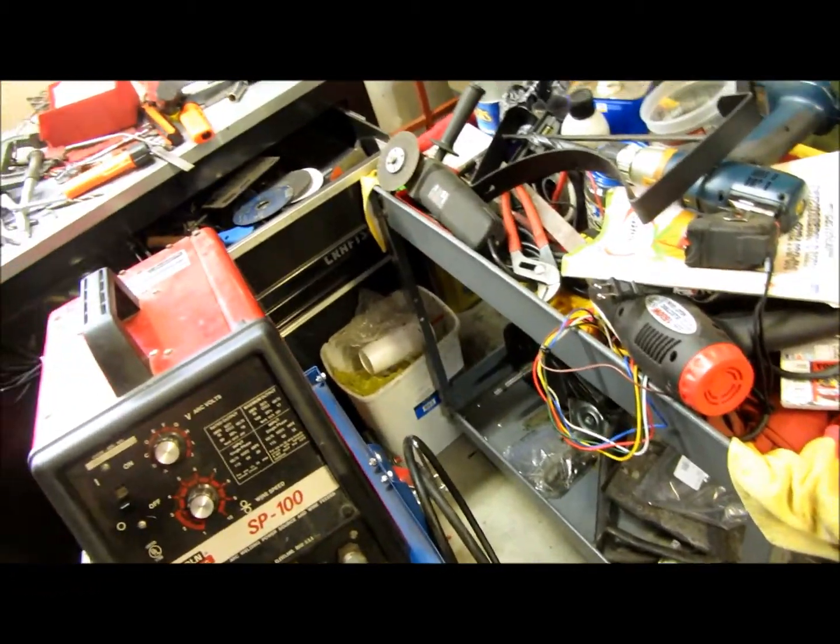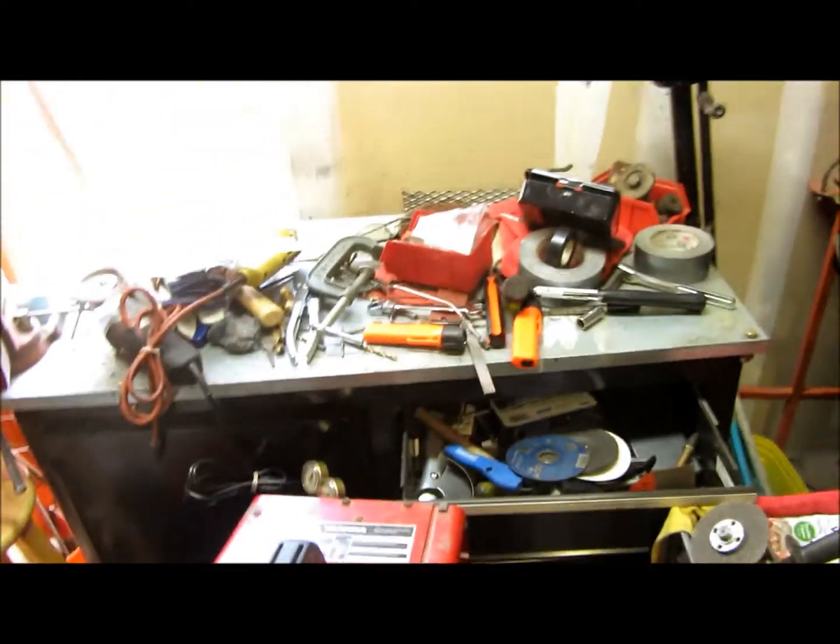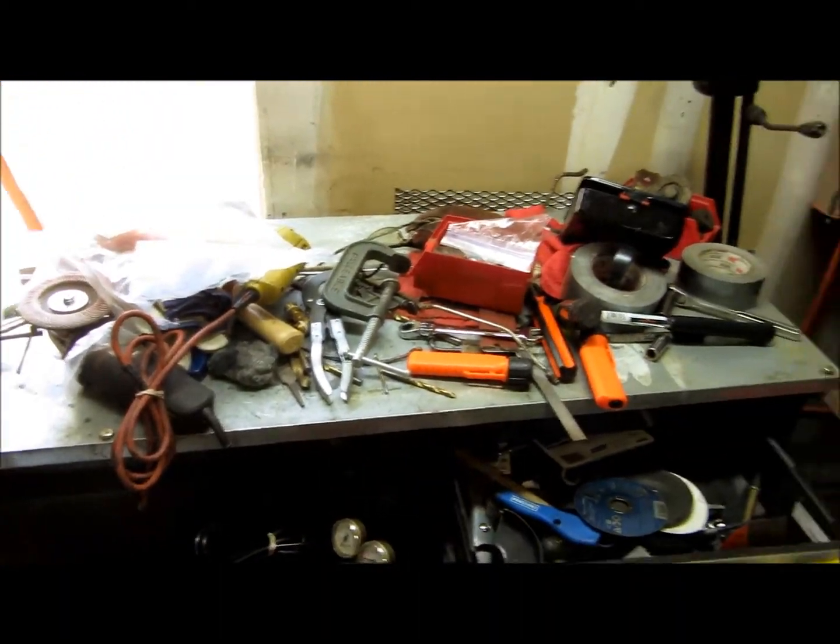I used to have it sitting down inside of there, but when I cleaned up, yeah, I need to clean up too. My little workbench is a mess. It sucks whenever I clean up, I can't find anything. But anyway, so that's the plan for today.